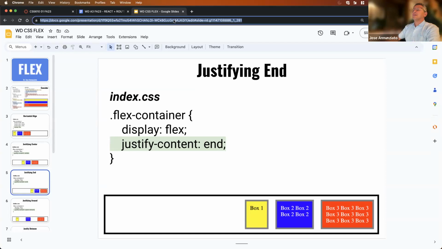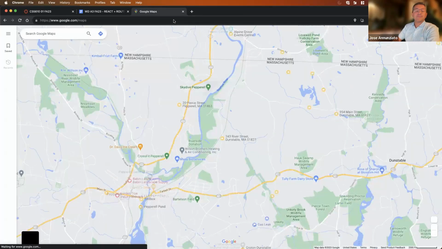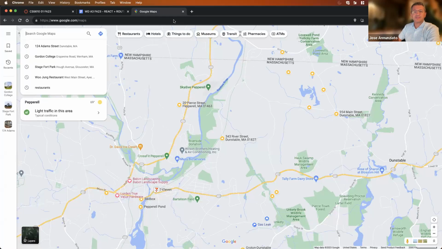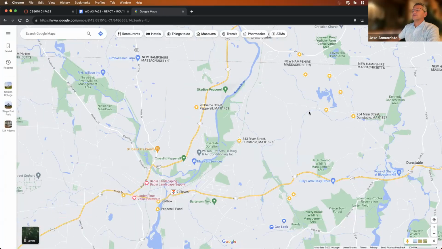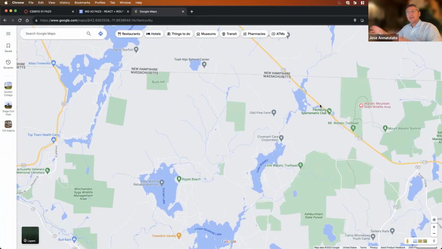Same thing with Google Maps. Google Maps is also another example of a single page application, where as you scroll, it's going out to a server to fetch data and fill in the blanks of the world. As opposed to older implementations of MapQuest, which is still around, but they changed their implementation.